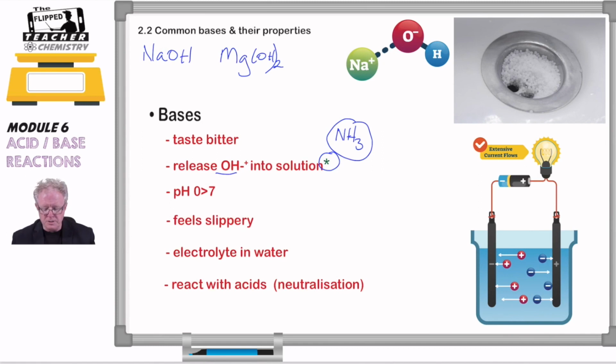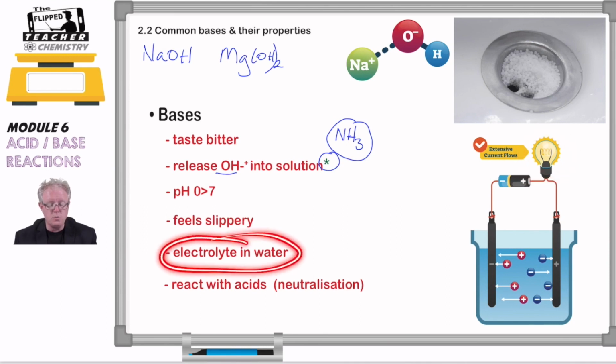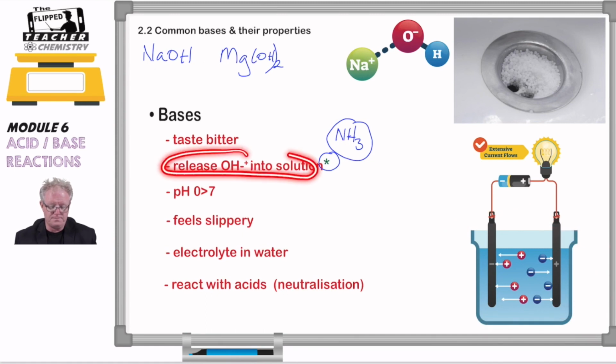But basically what we're doing is we're getting a solution, we're putting 2 electrodes in there, and we're running a battery or electricity through that. And if the solution conducts electricity, if ions are allowed to move between these 2 electrodes, then a circuit is complete and the light bulb turns on. And so bases do break apart and dissociate to produce an electrolyte solution, certainly if we follow this definition.